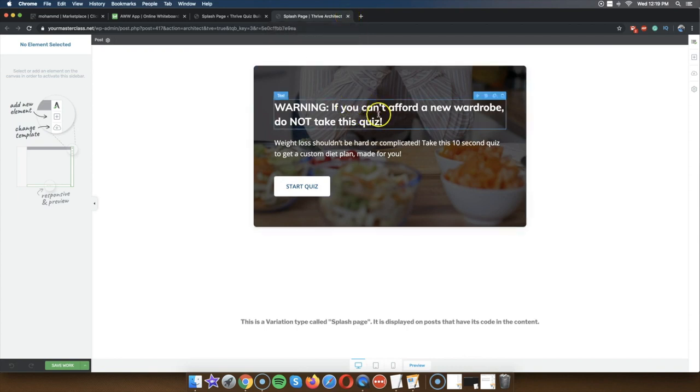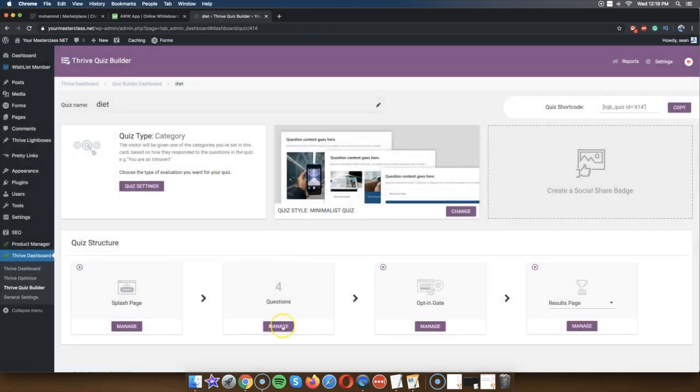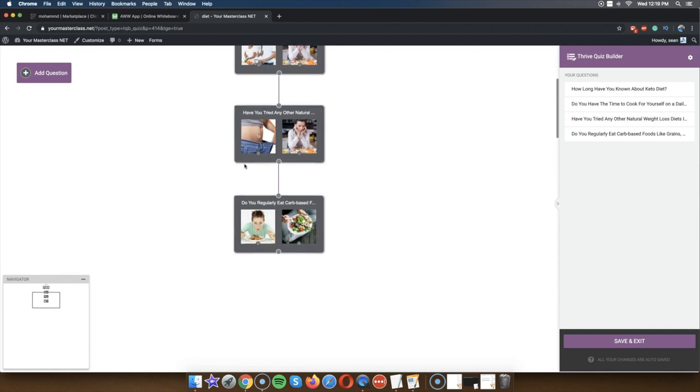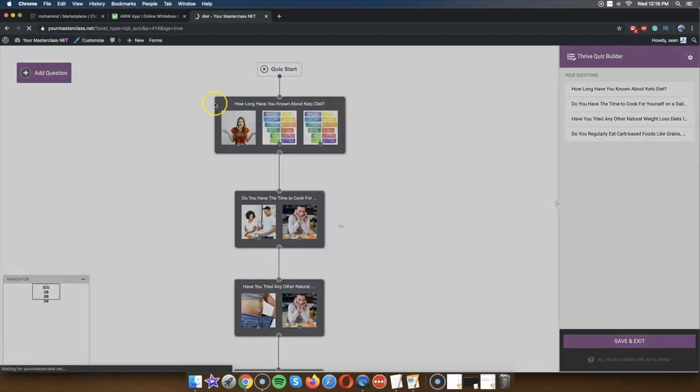And again, you can get more information from the sales page, the product you're selling, the affiliate section, the affiliate information, the tools they give you, so you can come up with a good headline and all that stuff. So that's that. And then there are going to be the questions. I've got 4 questions for this one. Again, I didn't want to make it too big or too complicated, because no one likes that.